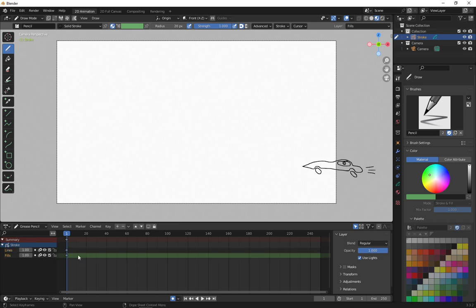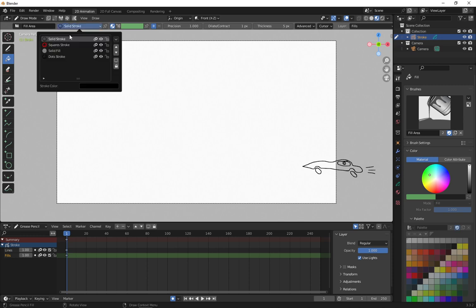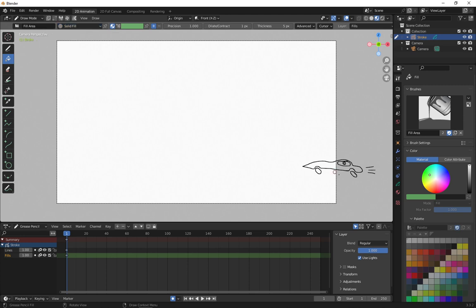And to fill something in, we need to do 3 things. We select the fills layer, then we go up here to the fill button, the bucket fill. And we also have a couple more steps. We also have to go from solid stroke, which is basically a line, to solid fill. Okay, now we could just fill this thing in, but it's kind of a gray color, and I don't really like that gray color.